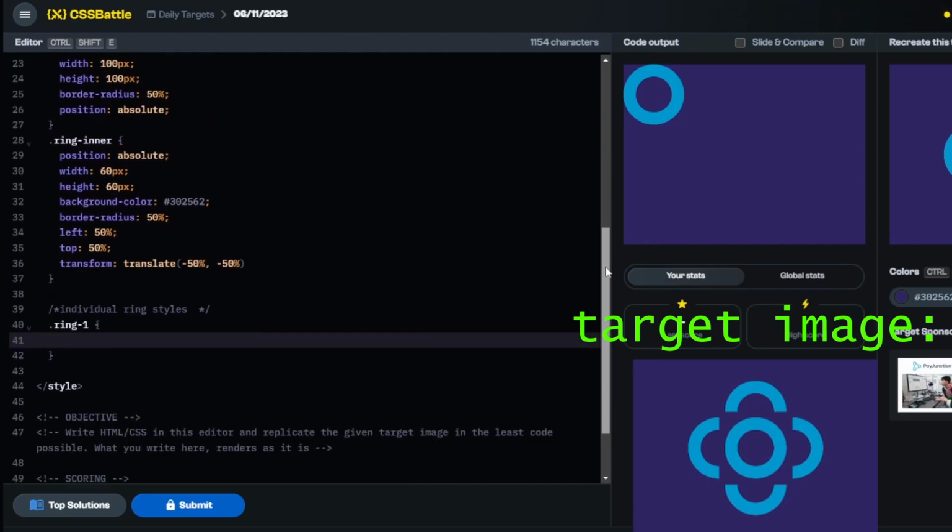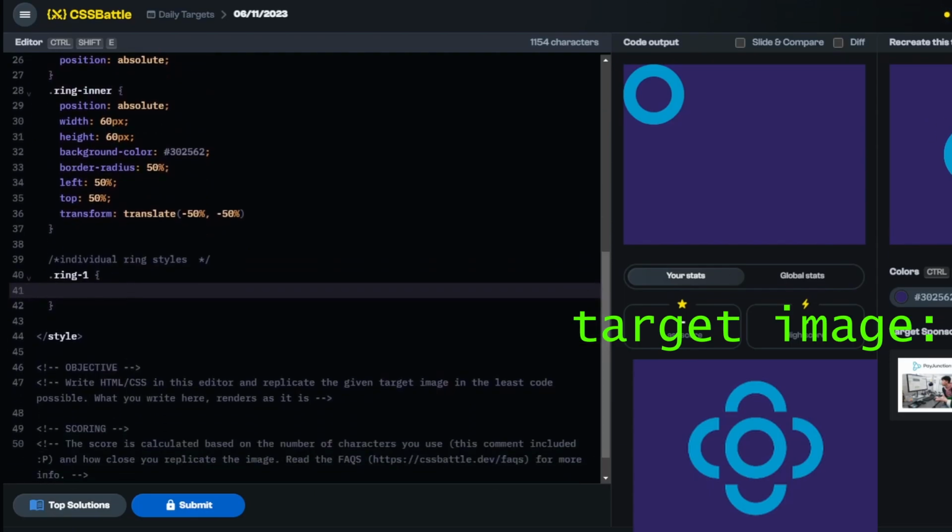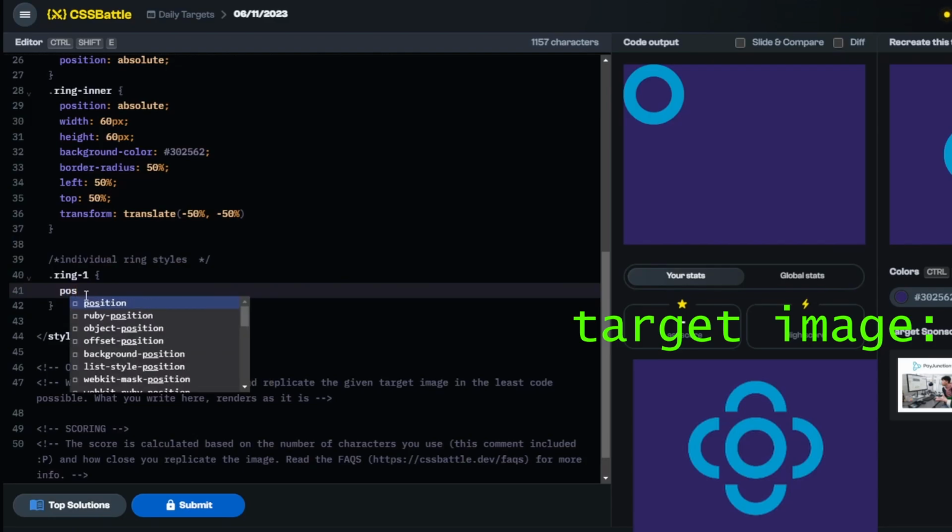What I'm gonna do is maybe try to make one of the side rings. So first I'm gonna do a position.